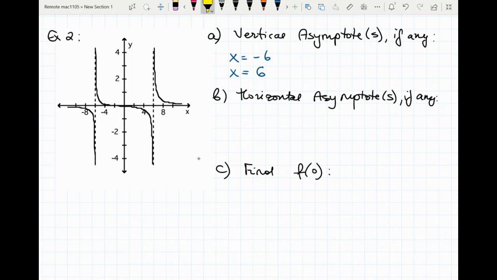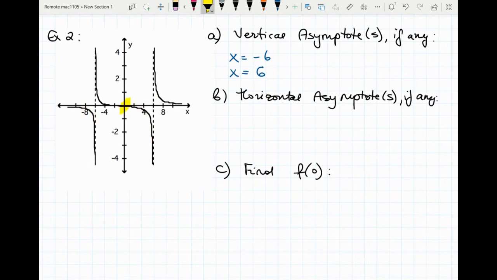So how do I tell if I have one or not if I don't have a dotted line? Pay attention to the behavior of your function when it approaches any horizontal line. So for example, this branch over here is trying to get as close as possible, but not quite crossing or touching this line over here. Now, what happens with this branch? This branch is getting as close as possible to 0, right? But then it crosses it and then it goes down. So in this case, it crosses it. And then what about this branch? This branch is trying to get as close as possible again to 0, but not quite touching or crossing it. So then what's going on? It looks like we have a horizontal asymptote at y equals to 0, but we do cross it over here.